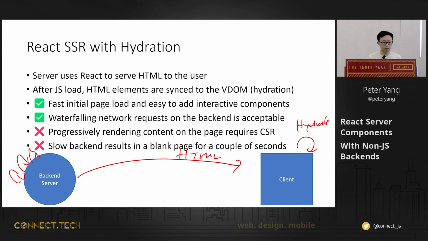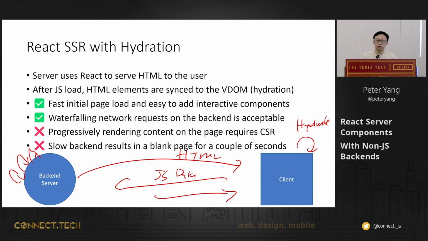And with React SSR and hydration, you can mix that in. So you would put a bunch of your initial data loading with server-side rendering, and then additional data can come back with your JS data request, and then you just go back to the client. So you can kind of mix in your server-side rendering with some interactivity. But the issue is, for this progressive rendering, it still needs client-side rendering. And then if you are making those network requests, you do go back to the waterfall problem between client and server.